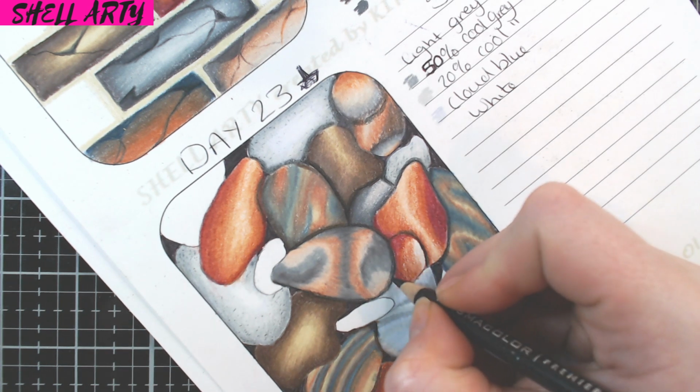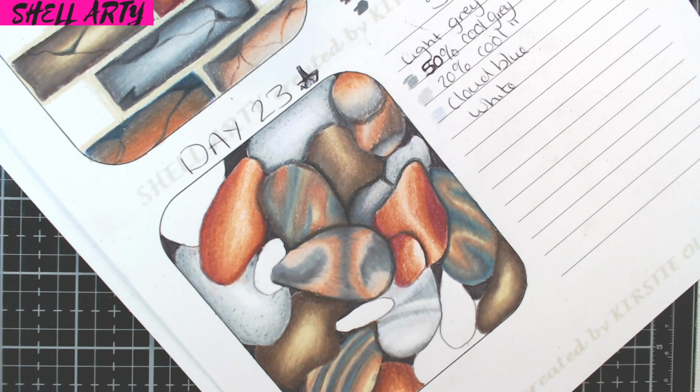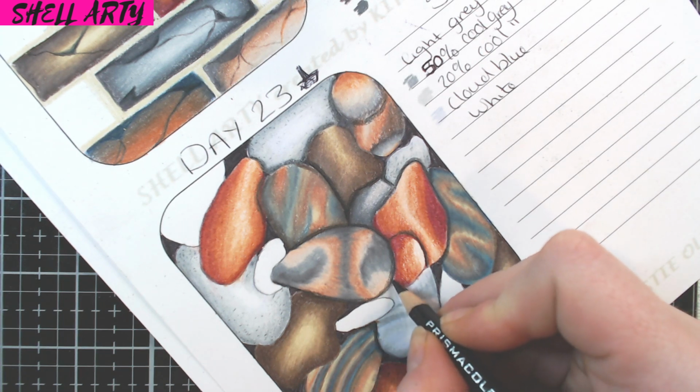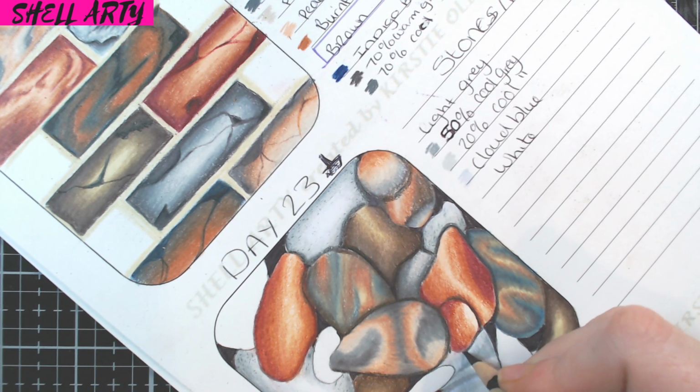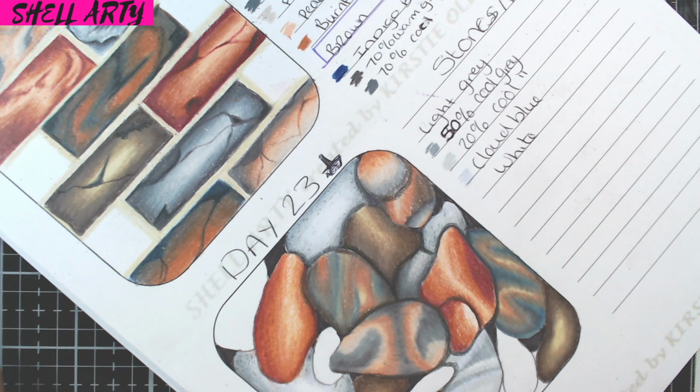So hopefully it does look like that'll have a shadow coming under there, because that's from that rock, and then that from that rock, and this is going to have a shadow under here because that's on top of them. This one I want to change a bit. I want to get a cream colour, add another colour to it.